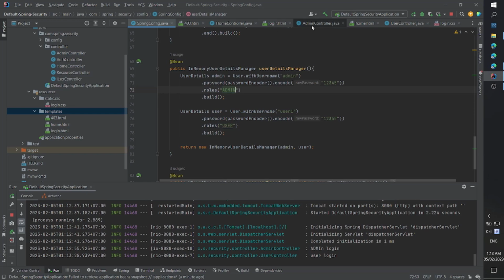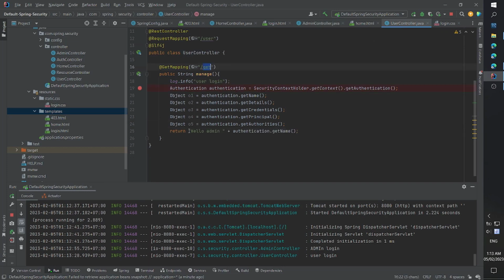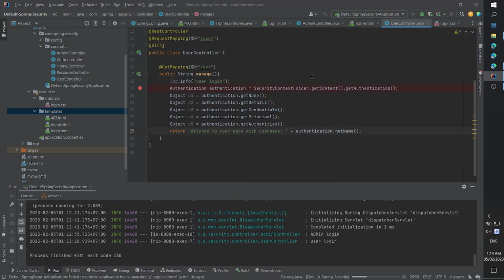So I will change for the admin, welcome to admin page with username here, and for the user, welcome to user page with username here. I will restart again.